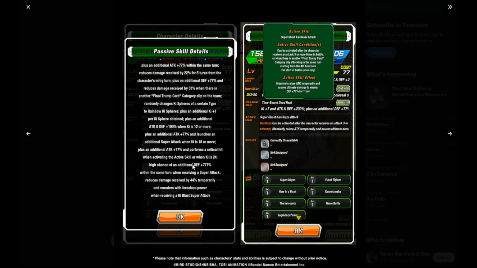But also there's a high chance of additional 777% defense. But that means that with the 58% defense that he was already going to have, if he gets an extra 777% when taking that hit, that means he should tank like most supers, as long as he actually gets that buff, but it's only a high chance.